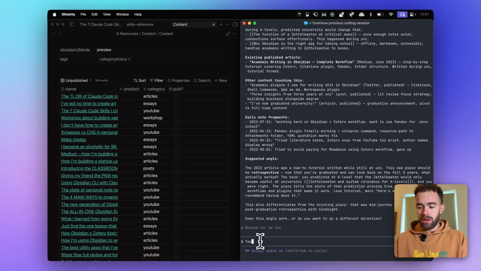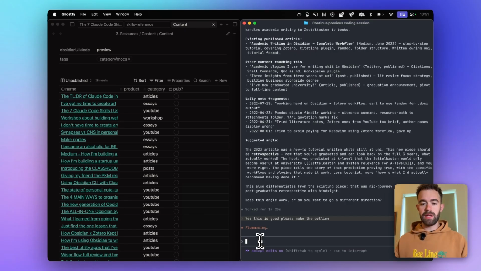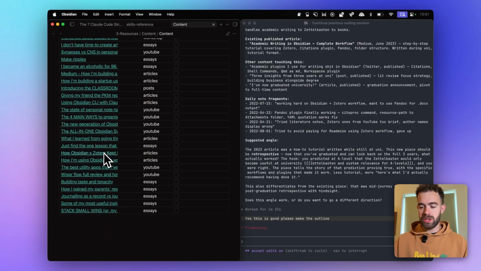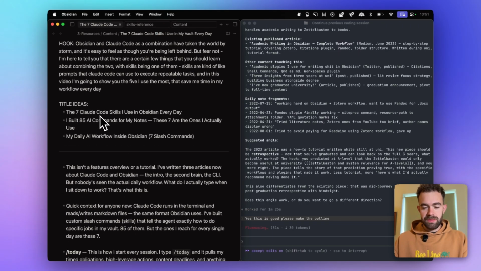And then once you confirm, yes, this is good, please make the outline, the skill will compile everything into something that's ready to execute from. So for this, it's an article, and it will put together an outline, and I'll click that in a moment. Just wait for the agent to finish working. It will put everything into an outline that makes it very easy to read and deliver if I'm doing a presentation like this, which you can see is the case for such an outline here.